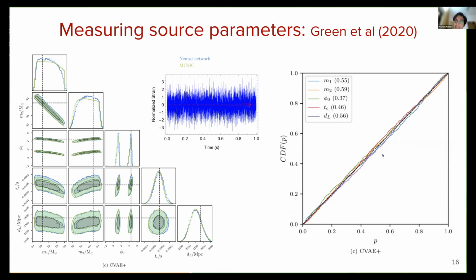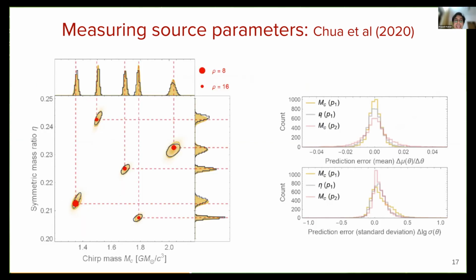Another paper in the same year using roughly the same neural network topology gives much better results. They can be compared to conventional MCMC results, as has been done in this picture, and they get much more controlled posteriors. But again, they attack the toy version of the problem. And finally, in this last paper that I wanted to talk about, they use neural networks to learn the one-dimensional and two-dimensional posterior distributions directly. For each parameter, they train an independent neural network. So this approach is promising, but it's prohibitively expensive in terms of training the networks to begin with.